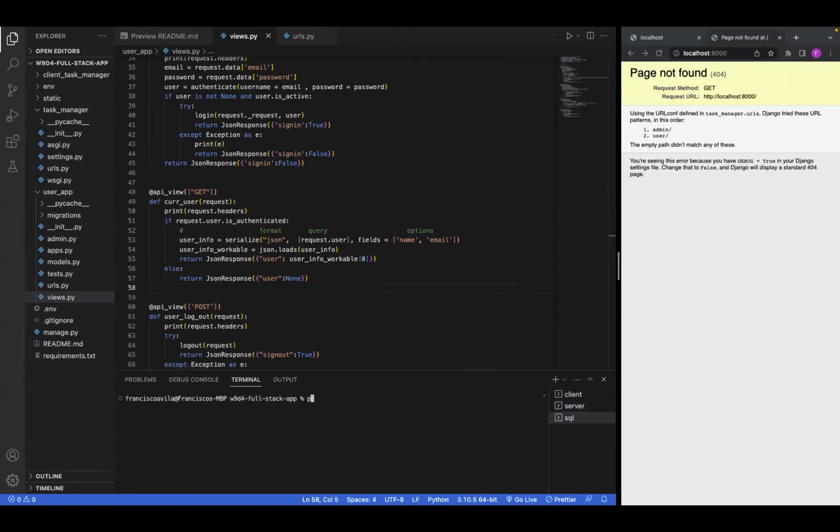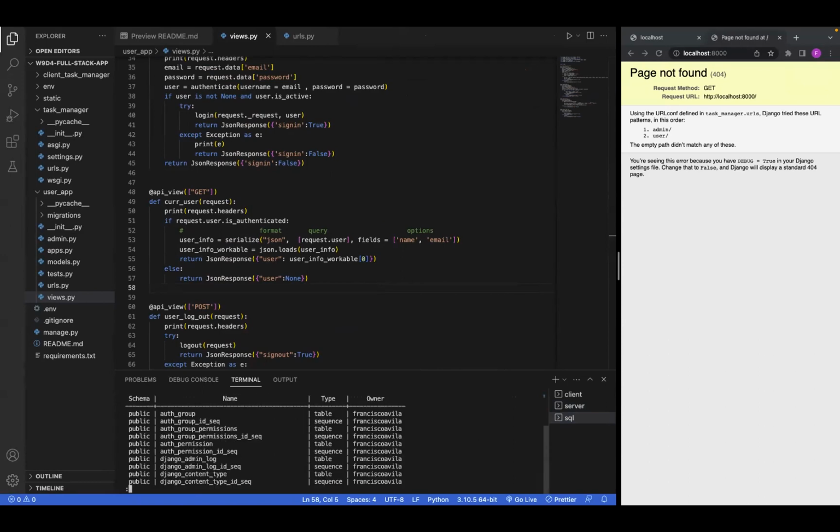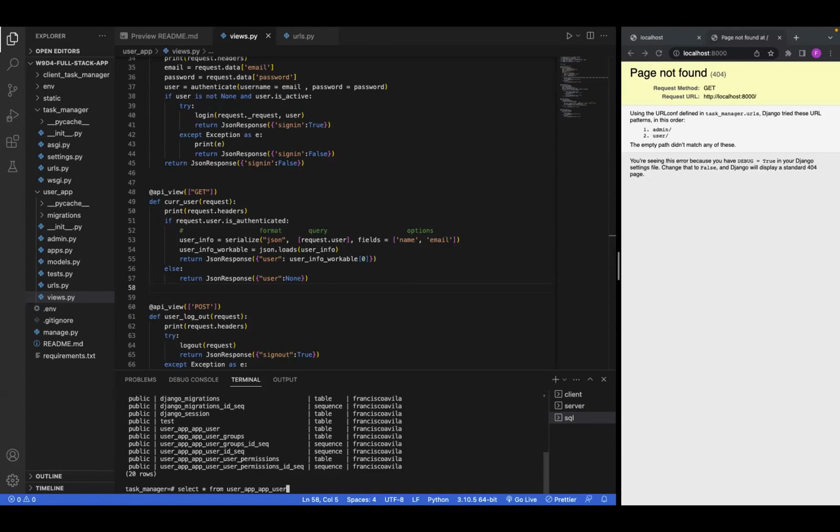So let's go into SQL, and I believe it's Task Manager. And let's run the relationships. So we see all these relationships, and there's our user. Now I can say select all from user app. I think that's it.